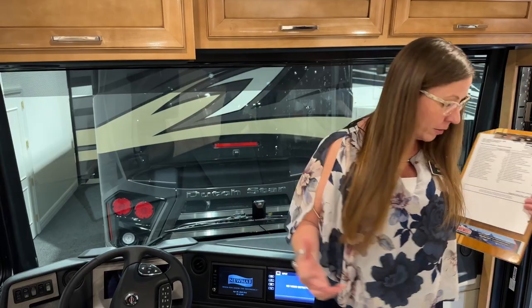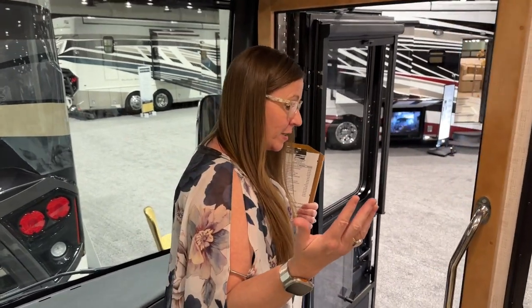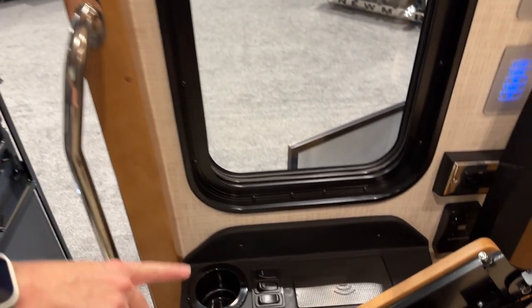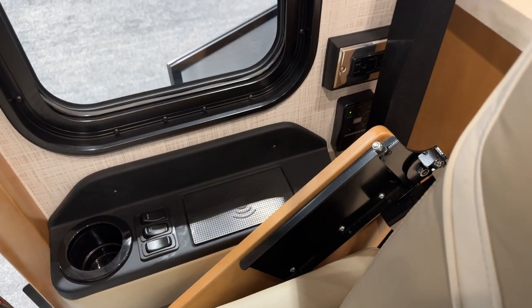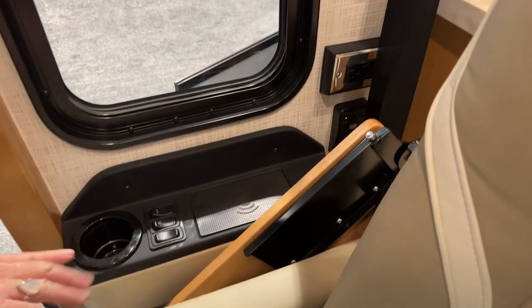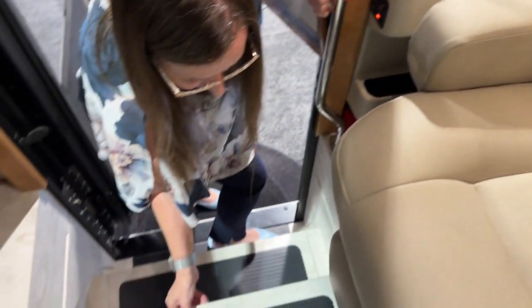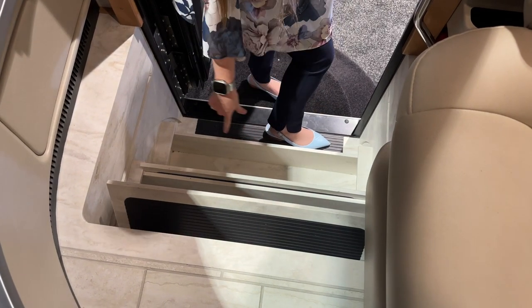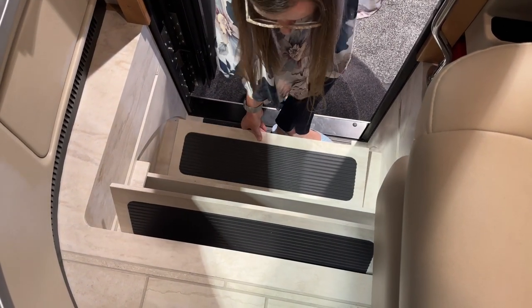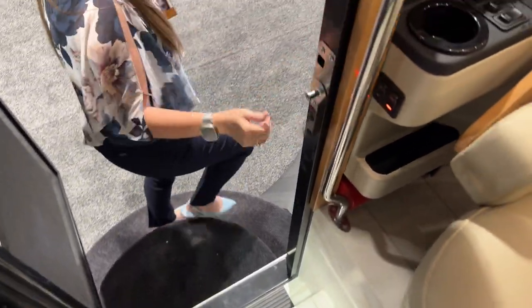You also have another wireless charging dock, two more USB ports, and 110 outlets. You'll see your Winegard antenna connection and a mobile desk with a cup holder. Underneath these steps there's a nice place to keep pet food, leashes, and doggy dishes for those with furry friends. There's also a really nice step cover so if you have little ones — likely with that bunk model — you've got a place to keep it covered for safety.